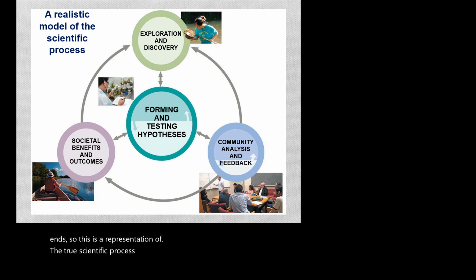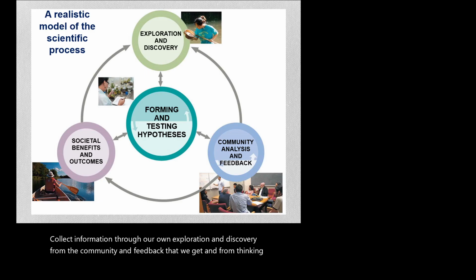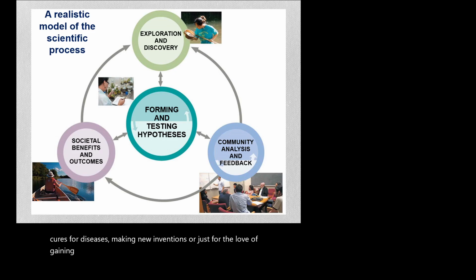At the center of science is forming and testing hypotheses. It's really the whole purpose is to collect information through our own exploration and discovery, from the community and feedback that we get, and from thinking about how science can benefit society, like, for example, finding cures for diseases, making new inventions, or just for the love of gaining knowledge about the world. These are the reasons why somebody might pursue science, the scientific process, and begin forming and testing hypotheses.